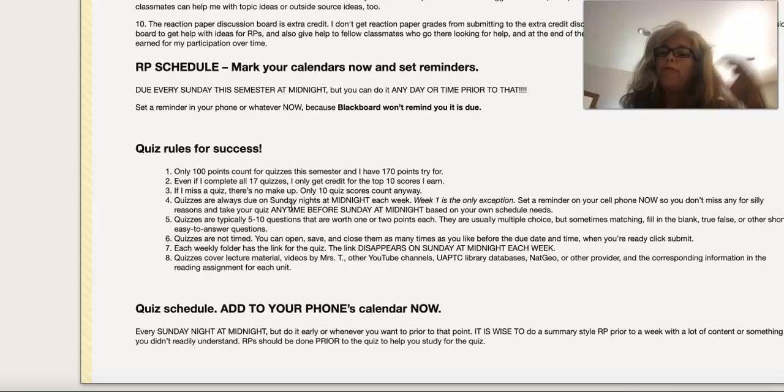Always do your reaction paper first if you're going to do one that week, because your reaction paper helps you review the weekly topics. And guess what the quiz covers? The weekly topics. So there's a method to the madness of the weekly assignments and quizzes that are in the class. Quizzes cover lecture material. Quiz 2 is going to cover the material for the week that it's in the folder. Okay, quiz 3 is for that week. Quiz 4 is for that week. So I never ask you to go back and do anything comprehensive in the quizzes.